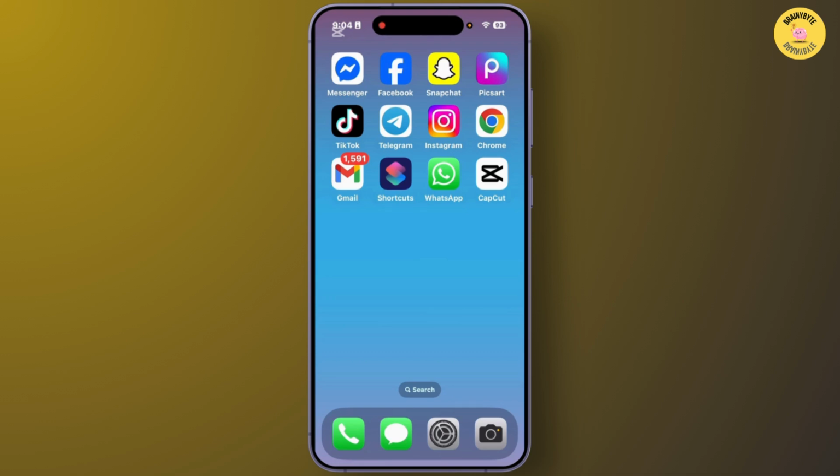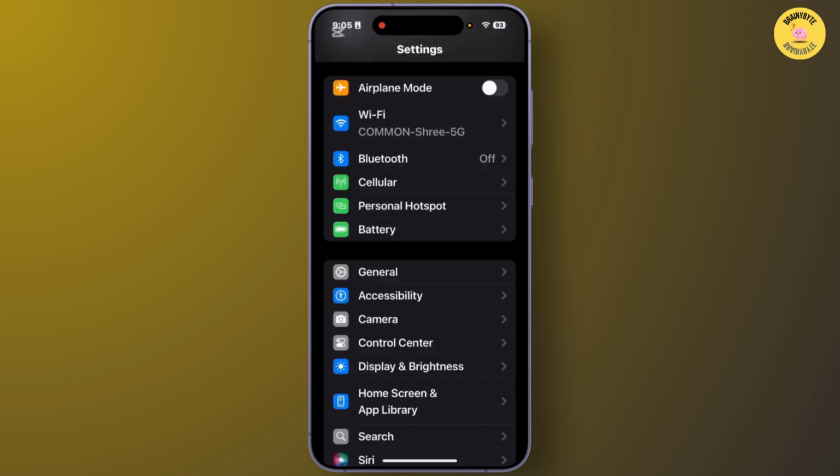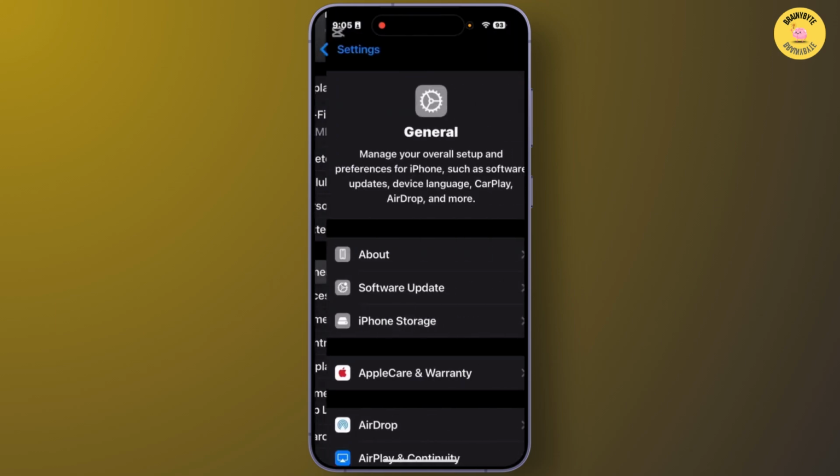So let's get started. In this process, at first you'll have to open the Settings on your iPhone. Alright, so after you open the settings, you'll get such an interface. From here, you'll have to turn on airplane mode. After you turn on airplane mode, just wait a few seconds, and then turn it off again. After you've done this, go to the option General. So simply tap on it.